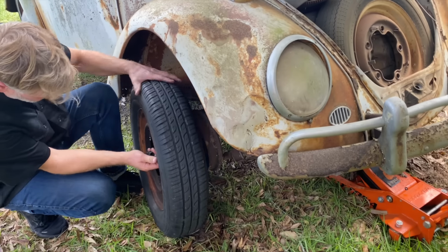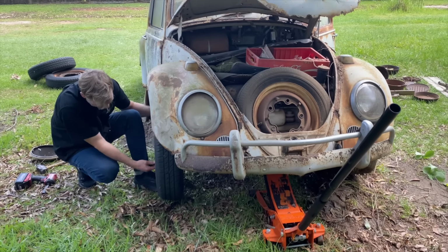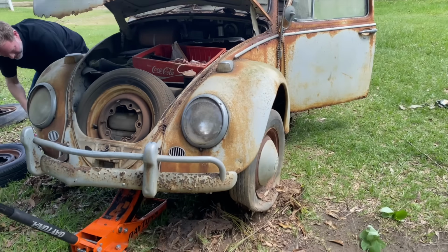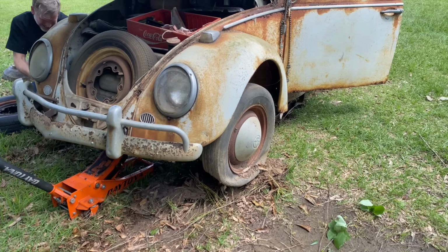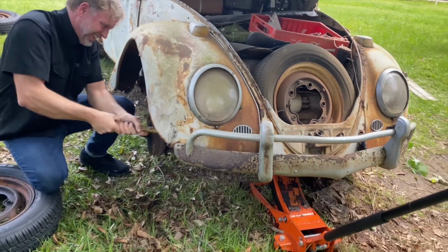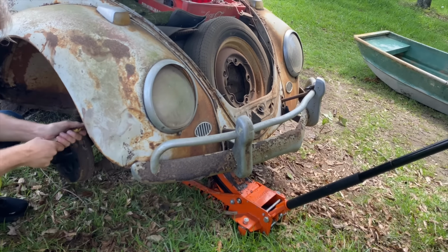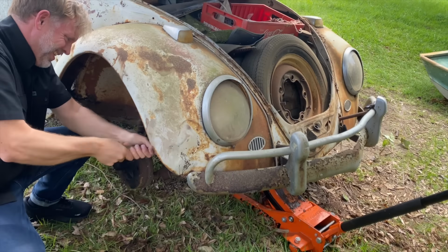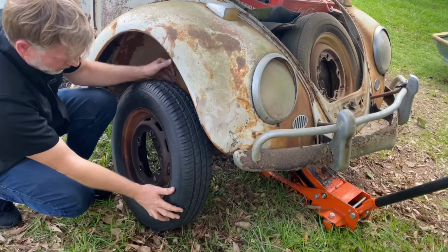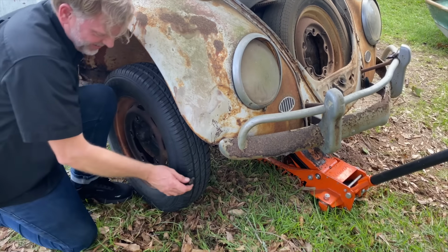So this was your father-in-law's car? Yes, sir. Yeah, we're gonna have to get that thing out. Dolly. I think that'll work. Already doing body work on it. Yeah. We're 90% done.